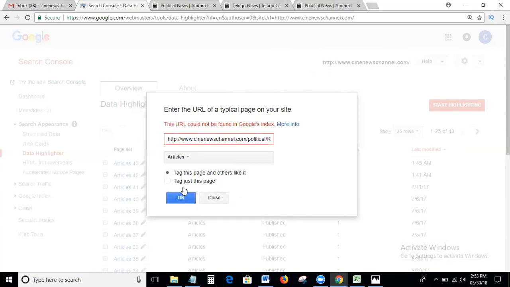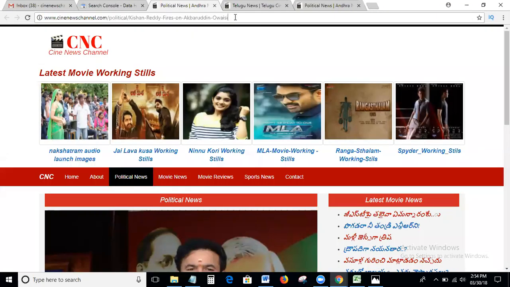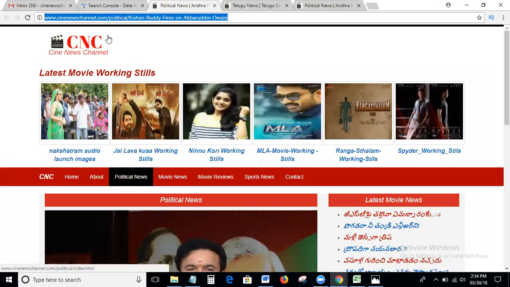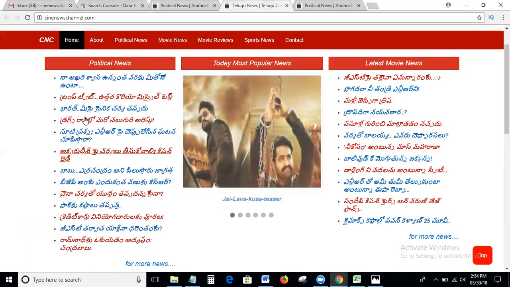Okay, I am submitting this. This page was published only a few seconds ago, so that's why it is not taken. The URL could not be found in Google indexing. This URL is not indexed; it will take some time.